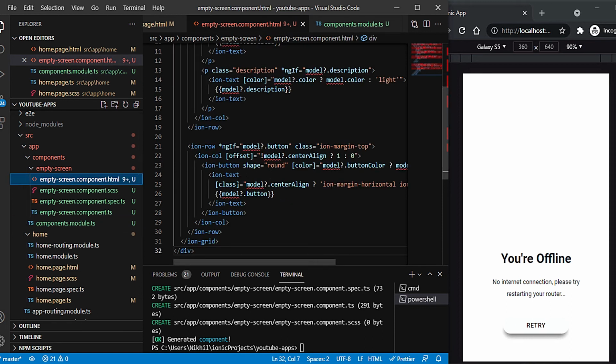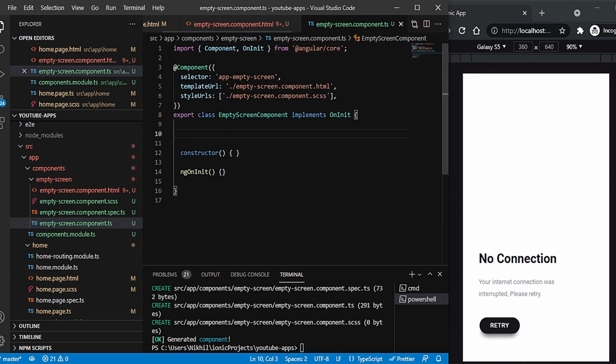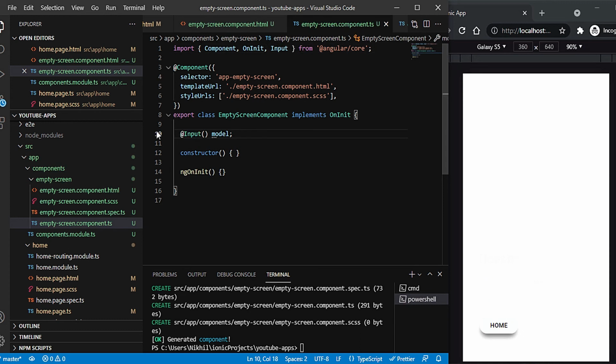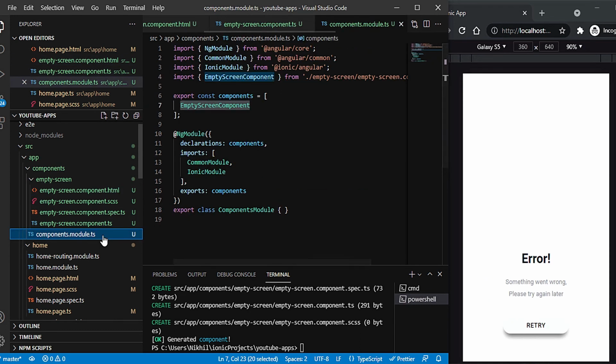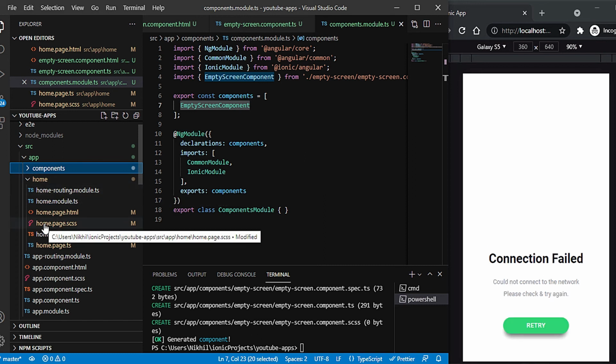Now here I'm getting the error for the model. Well, that can be resolved if I pass an input property out here, which is called model. Need to import it up. Alright, the error is gone, isn't it? And the purpose of doing this is basically, you don't only need it in the home page, you might be needing it in a lot of pages in your whole application, right?